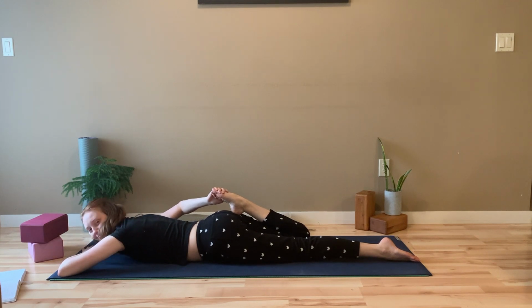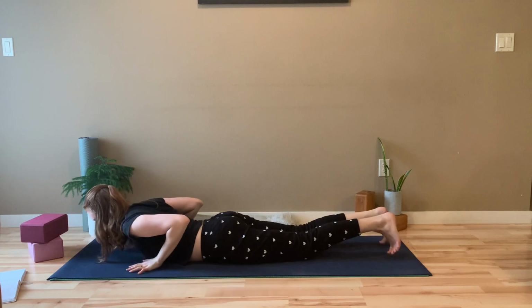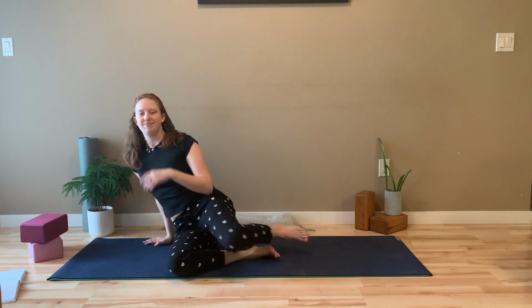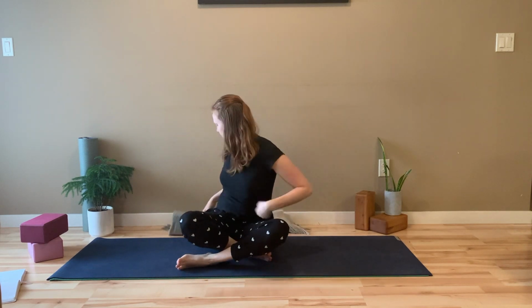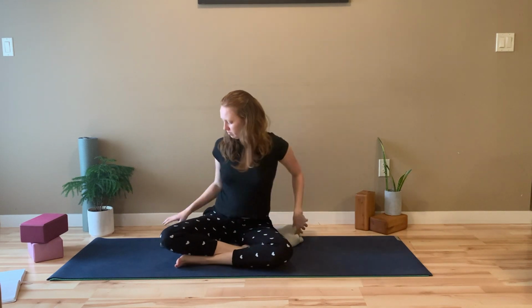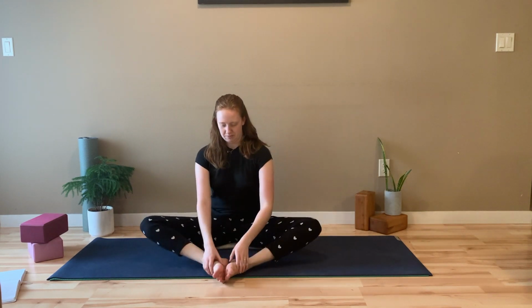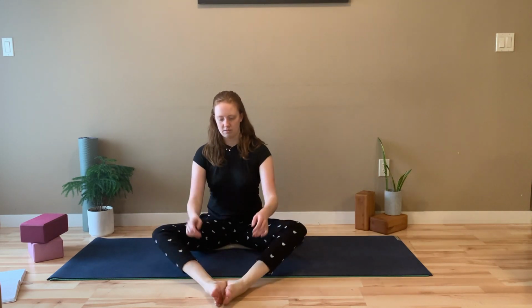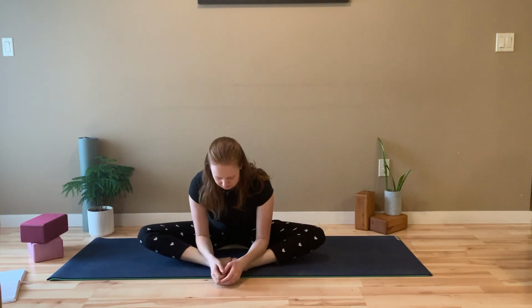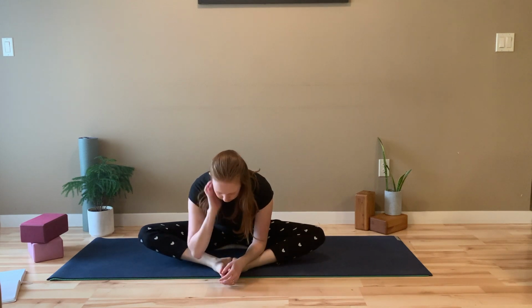And gently release that right foot with control and press yourself up to a seated position. If you want, you can sit on top of a blanket to lift your pelvis up a little bit. Again, whatever's comfortable. And we're going to come into butterfly. So bring the soles of your feet together, knees apart. You can always have your feet further away from your groin. That might be a little more comfortable. Or bring them closer to your groin to really get a nice inner thigh stretch.